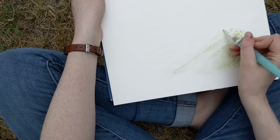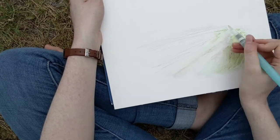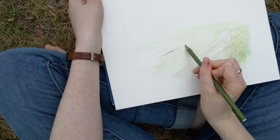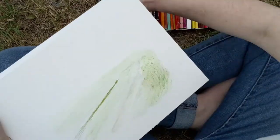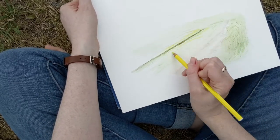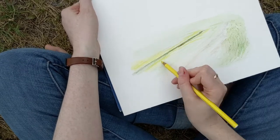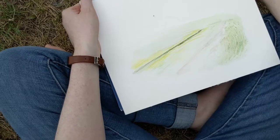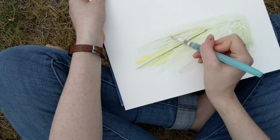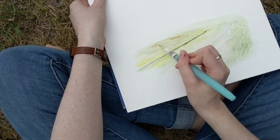Because I was there almost every day, I got to see the landscape change with the seasons. When I was little, I used to spend a lot of time exploring the woods near my house and I was used to watching the seasons change. I knew which plants would come up in the spring and which trees would get the greenest in the summertime. I knew where you could find berries and acorns in the fall, and in the winter I knew all of the best little spots where there would be snow and evergreen leaves. But since I grew up, I haven't been able to spend as much time outdoors as I would like, so I got a little bit of that back last year.